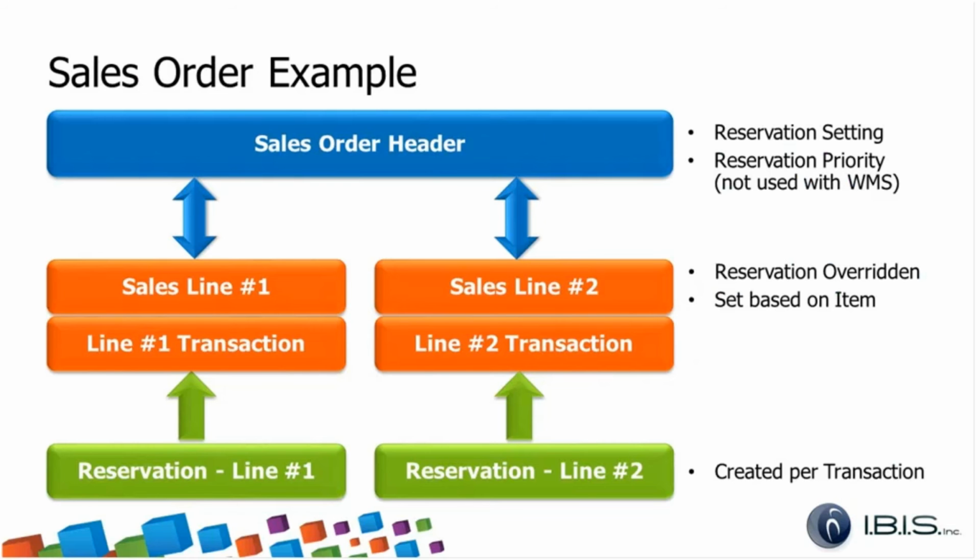So each sales line on the order will inherit the reservation setting of the sales order header, which can also be overridden for each line. The only scenario where this will not use the value from the header is if the value for item sales reservation was set to something other than default on the item model group setup we discussed earlier. The reservation that's created will be associated to each sales line when created automatically or when you add the reservation manually.